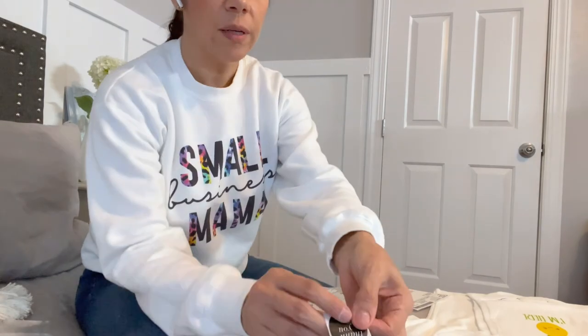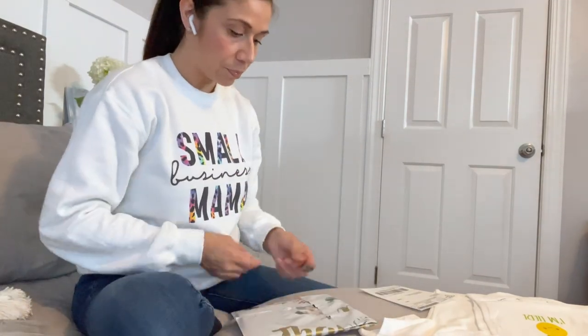Then I take one of my thank you labels, put it on the back. I take my shipping label and I put it on the front. And it's ready to go.